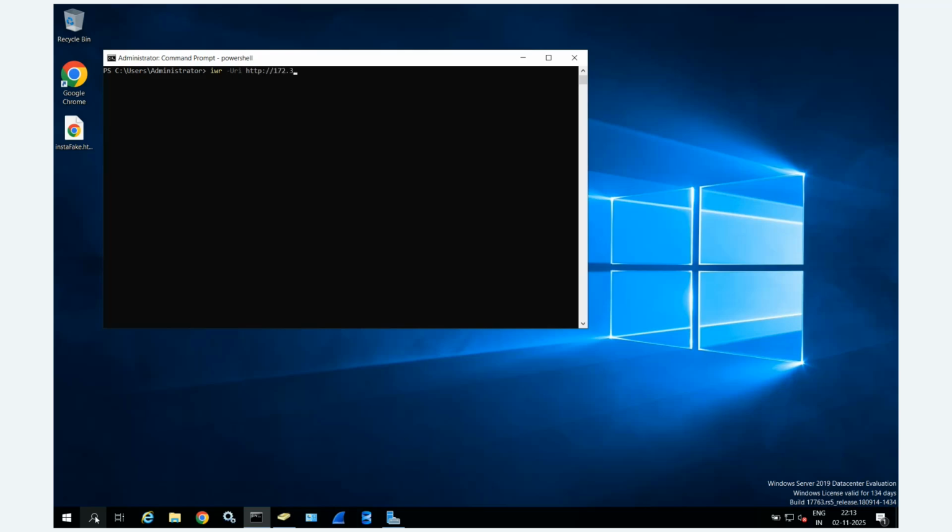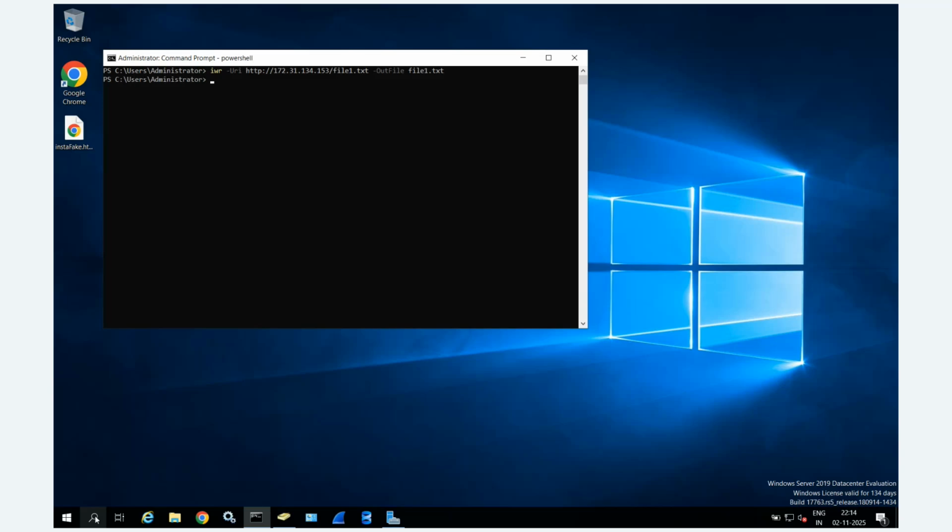Here I'll enter the IP address, which I hope I remember. It's 172.31.134.153. And the file name, what was the file name? It was file1.txt. And I'll put the output file name. This output file is the one in which the file will be saved on the Windows device. I'm thinking of saving it as file1.txt itself, and enter.